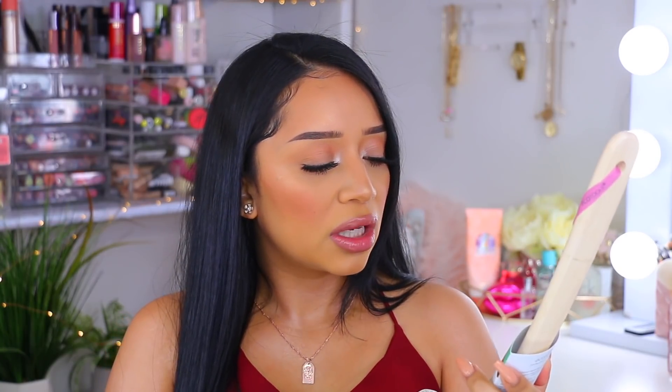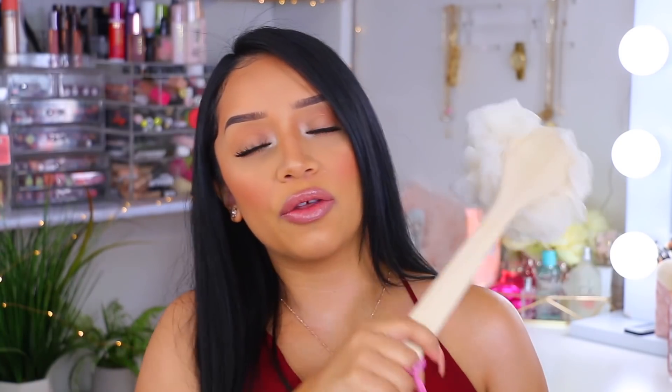Last but not least is a loofah. I've been using a regular loofah for years, but when I was looking at the sugar scrub, I came across this. This is by the brand EcoTools — it's a bath brush especially made to cleanse hard-to-reach areas. I love it because it's perfect for reaching your back and, with my growing belly, it's so hard to reach down to my feet and legs. The loofah head is huge, so I know this is going to be perfect.